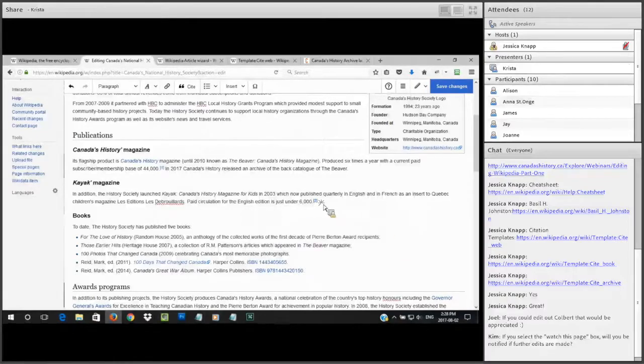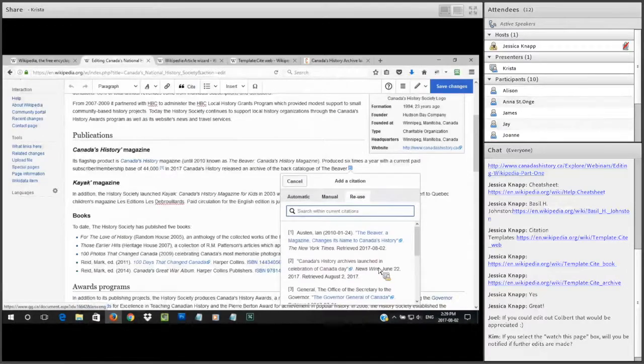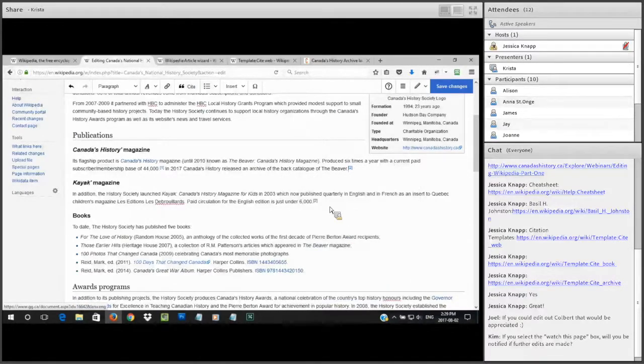There are also options here to add more information. So for example, if you know there was a specific publisher or if there were multiple authors of the article you're trying to create a citation for, you do have the option of adding that in as well. I'm just going to hit insert. And we've created another citation here. Oh, except I totally created that in the wrong spot. So the joys of doing a live demo.